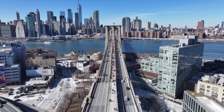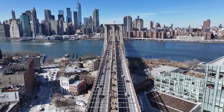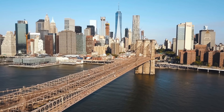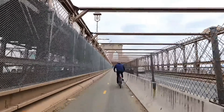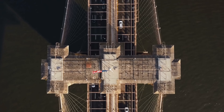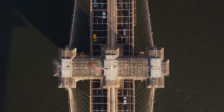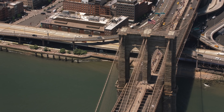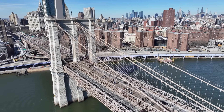The Brooklyn Bridge itself is still limited to cars and small vehicles — trucks and buses are banned due to weight and clearance limits. In recent years, one of the car lanes was even converted into a protected bike path, reflecting how the bridge's role keeps evolving as travel patterns change over time. The result is a connection that combines three eras of infrastructure: a 19th-century suspension bridge, a mid-20th-century expressway, and a 21st-century adaptation for cyclists and pedestrians.